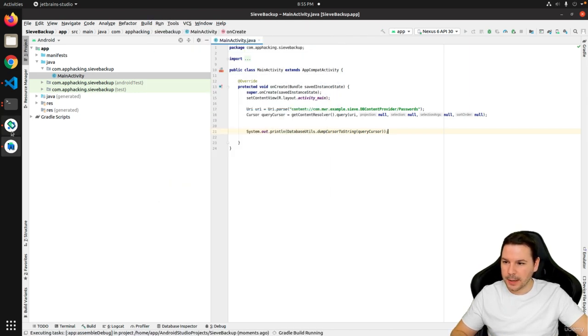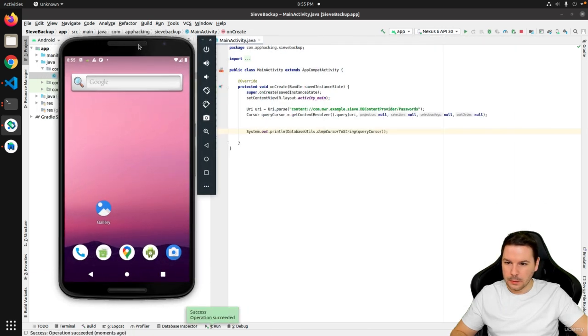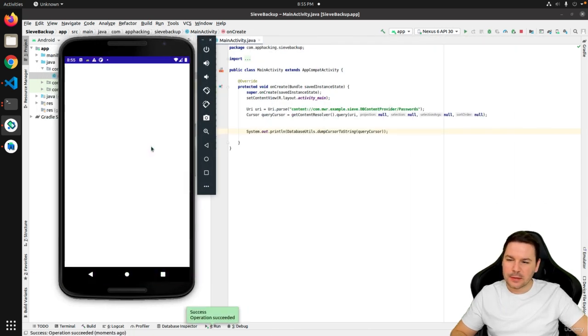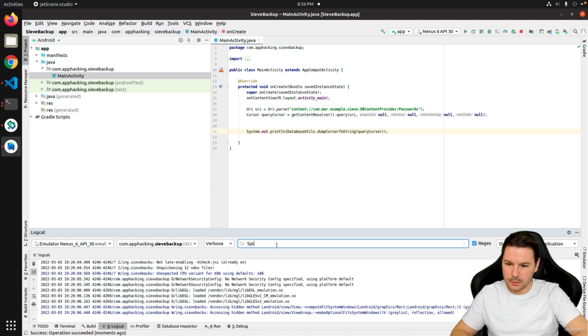We use run app. So on the left, we've got a smartphone in API level version 30, and we've got a lot of privacy settings in there. And this might be the reason. Let's see. A logcat. Yes, if you're searching for system out, nothing is inside here. Let's see. Nope, there's no system out. So our cursor object is not being accessed.